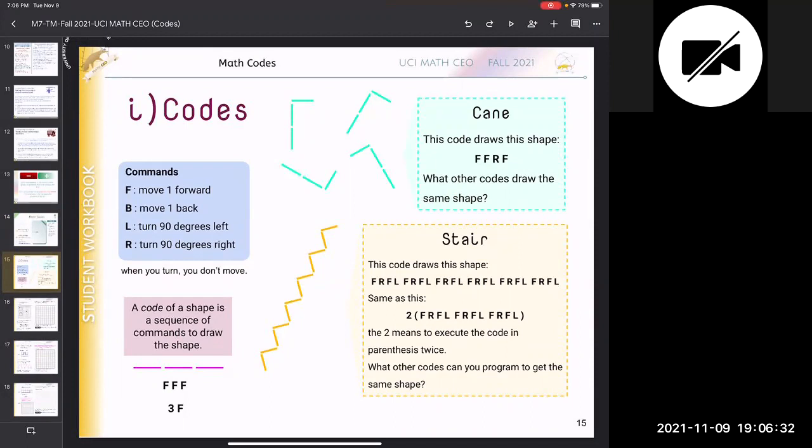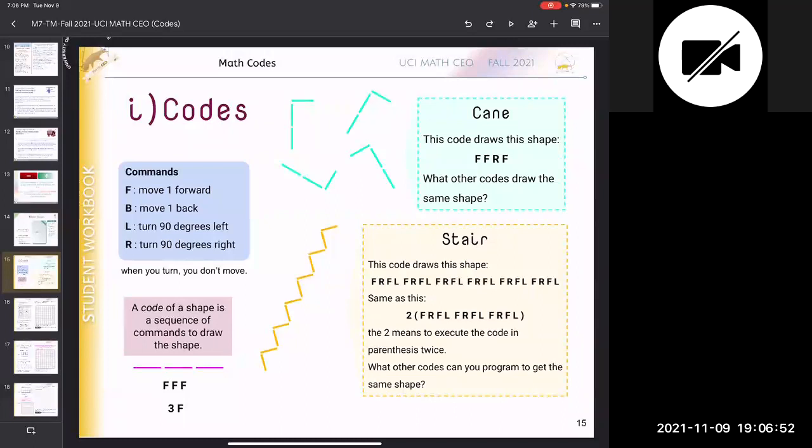There are a few examples of how to make a cane and a stair here, and I won't go over those. I think a really great idea for this first bit of the activity is to give students a chance to work on these questions on their own, for at least 2 to 3 minutes.